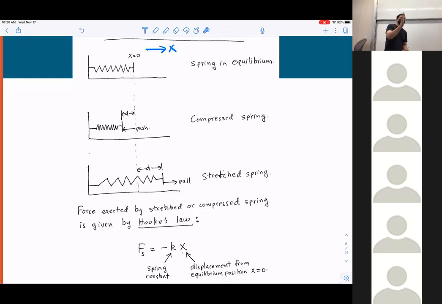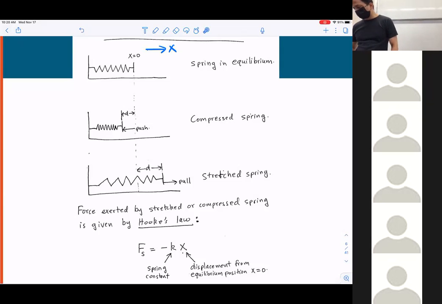The more you compress the spring, the harder it pushes back. And that's basically the statement here, that the bigger the x is, the more you displace it from its relaxed position, the greater the force is. This is the constant of proportionality called the spring constant. And then we stick in a minus sign here. It takes care of the fact that the spring force will always be opposite to the way you've displaced it.